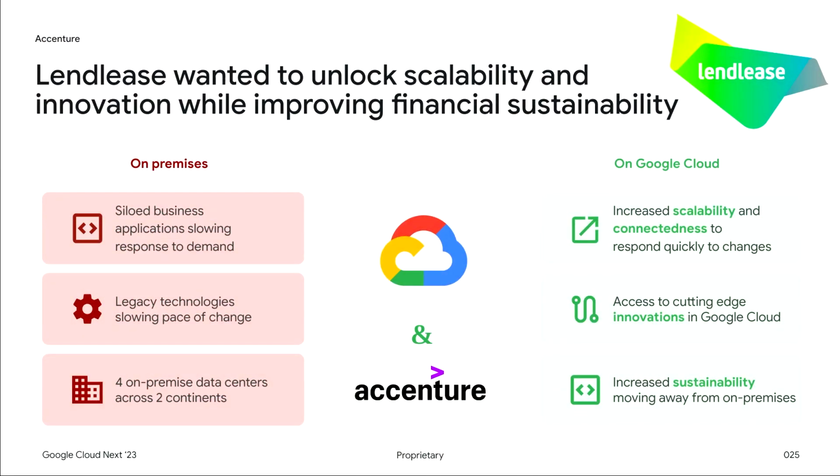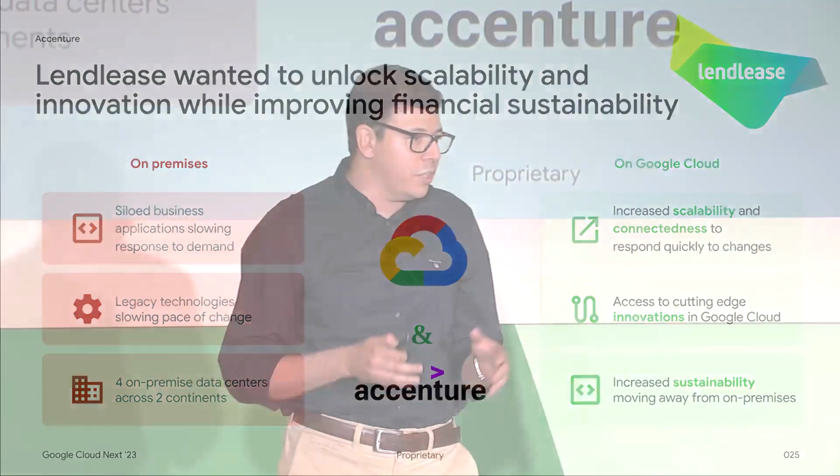And moreover, being on-premise, they had relatively less ability to scale. But with Google Cloud, they have been able to bake scalability into their infrastructure. They got access to more cloud-native and modern technologies that help them accelerate innovation. They have also launched a digital arm called Podium. I encourage you, if you are in the real estate business, to have a look at them and follow them.